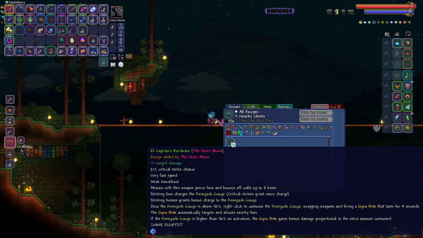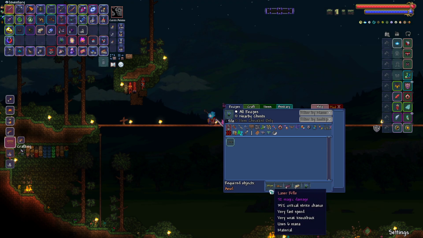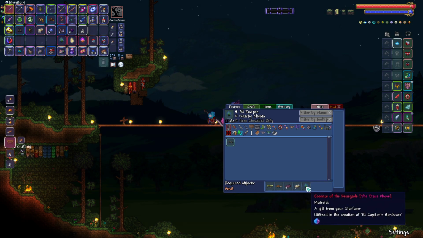And we got this right here. It looks like, is it a sniper rifle? Very fast speed? No, it can't be. Maybe it is an assault gun here. It's made out of the Mini Shark and laser rifle, Meteorite, Hallowed Bar, and Essence of the Renegade.